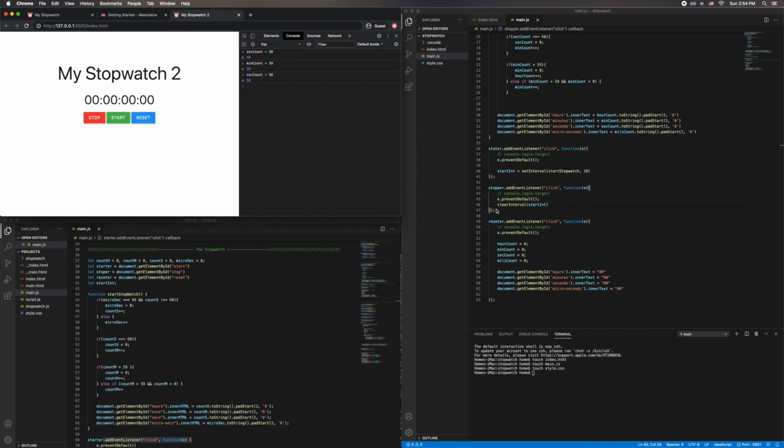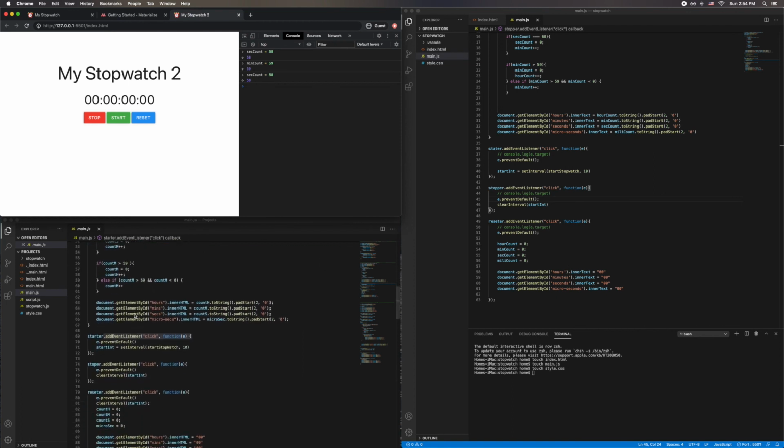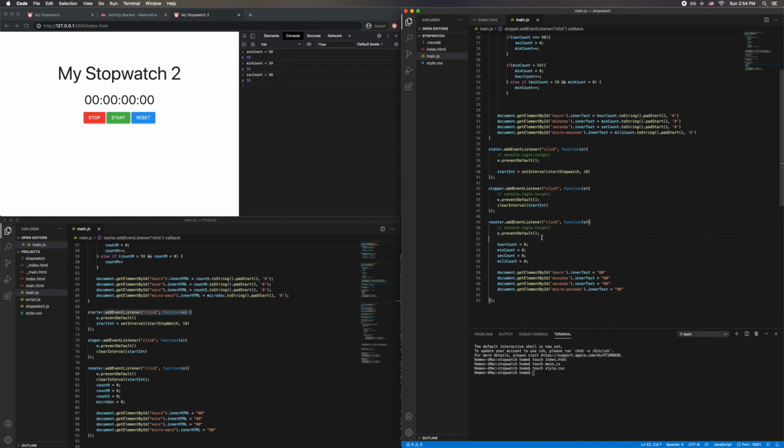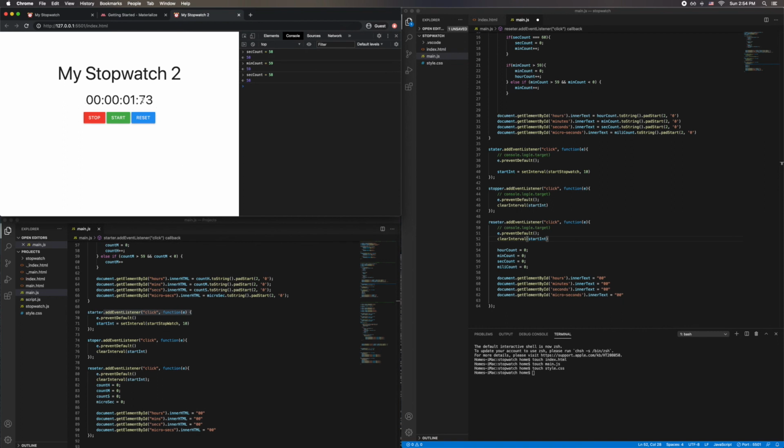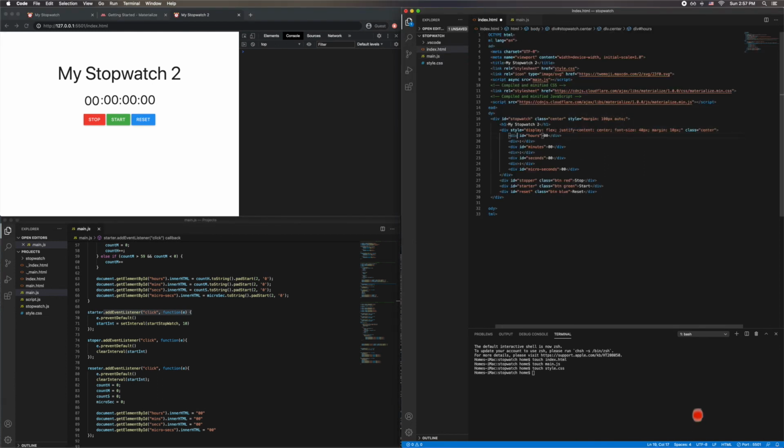One other thing I do recommend with your resetter is to copy over this clear interval. I'll show you guys. As it's running, when you reset it, it's just going to continue running. Now you have to stop it and then reset. Instead of doing that, if you put the clear interval within your reset, then when you start it and then reset, it clears the interval and resets at the same time. So that really does help you. This is the video. This is the application.